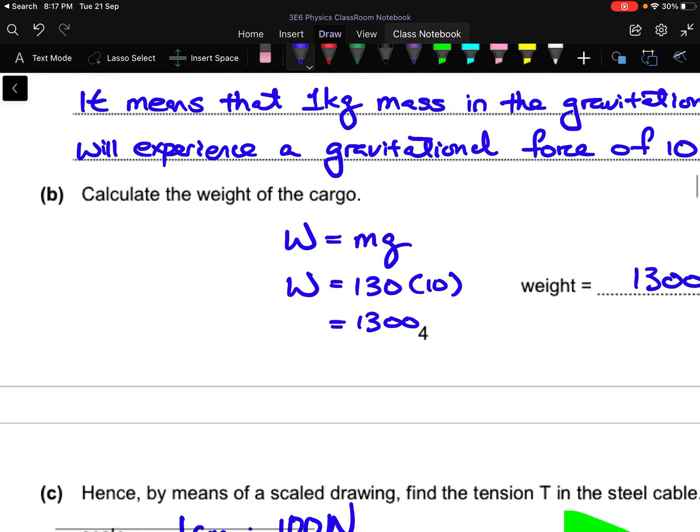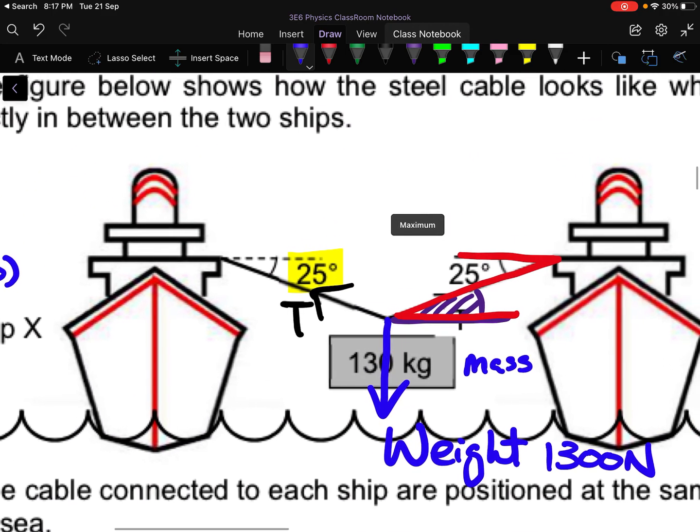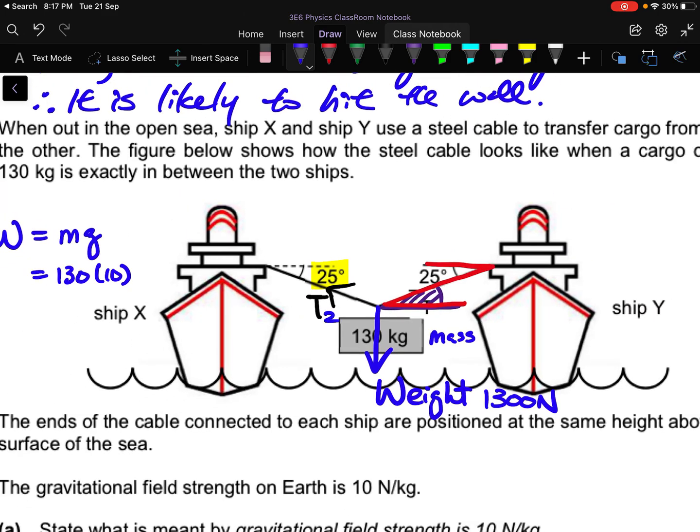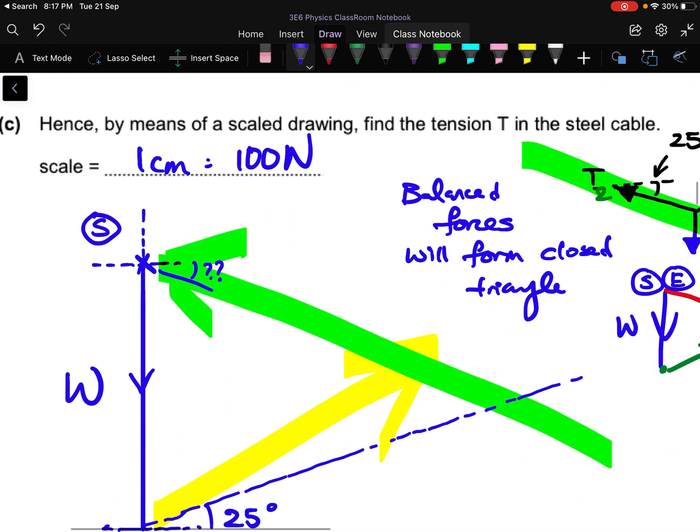So I will go back to here, and I see that isn't this my T2, 25 degrees from the horizontal? This bearing over here allows me to quickly see which angle I should measure. After I measure, maybe here I will measure 25. I will just dot the line out and I see that they intersect here.